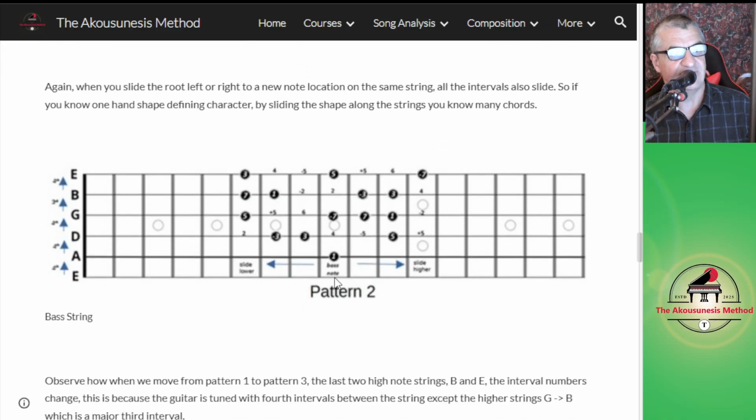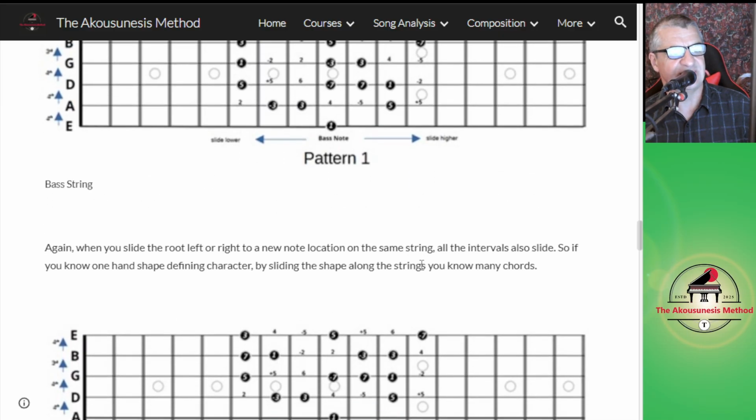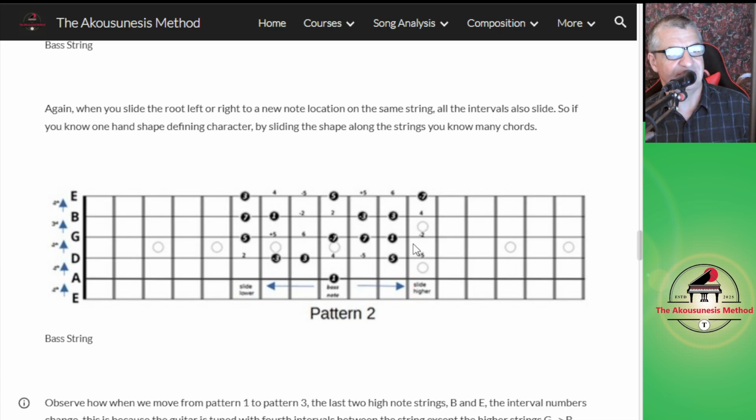If you start on the second string, you're going to have exactly the same pattern because these intervals here are fourths. The only hiccup you have is when you have this third, but from here to here to here, it's the same. That's going to be 3, 3, and that's going to be a 5. If you come here, 3, 3, the 5's there, minus 7, 7. So it's the same shape.